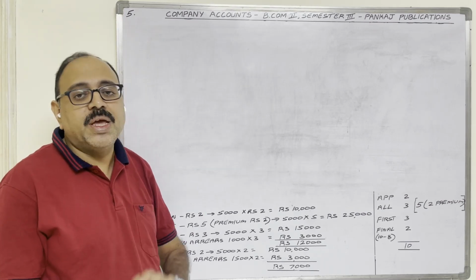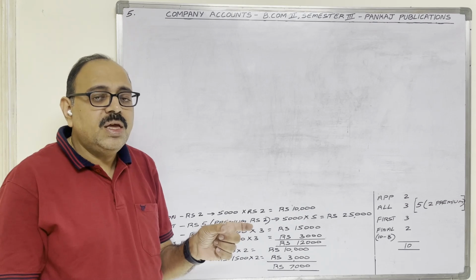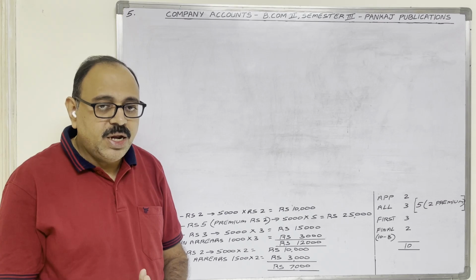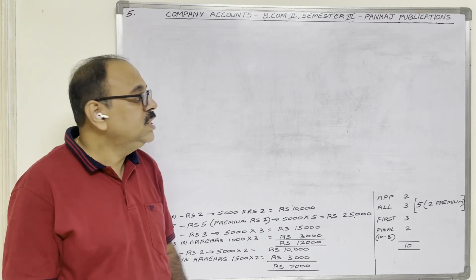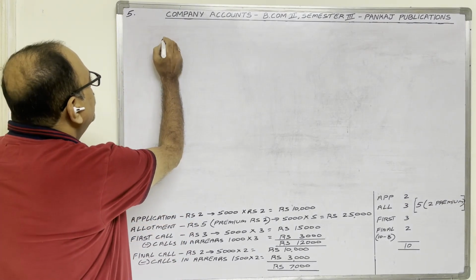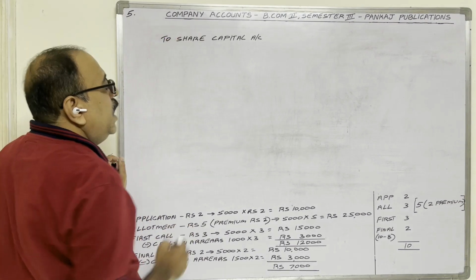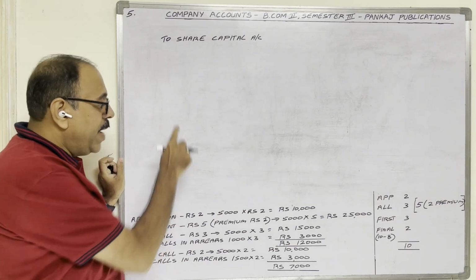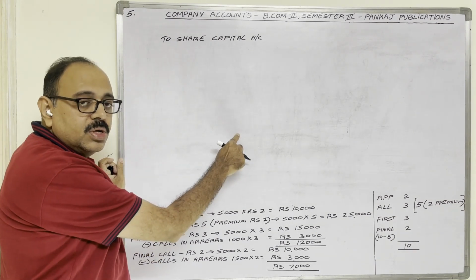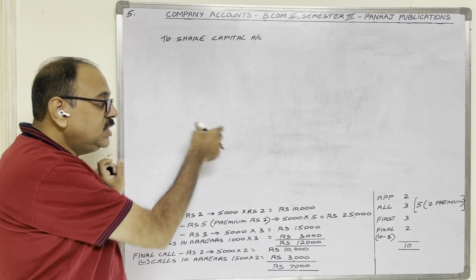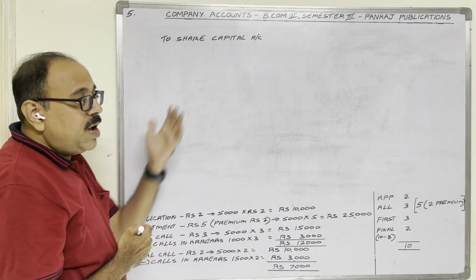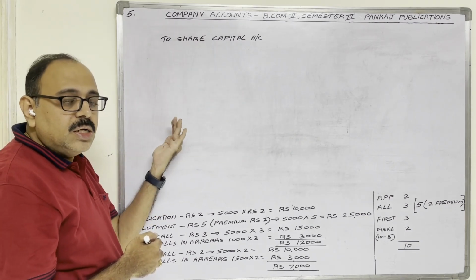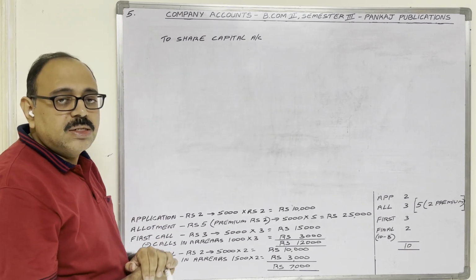First is for application. Application money we want to transfer to share capital. So share capital is a liability. Liability shows a credit balance. Therefore, we should credit the share capital account. And which account is to be debited? Once you recollect the application received entry, bank account debit to share application account. So here the share application account is created. We are writing that from applicants we are receiving share application money. To us share applicants are creditors.